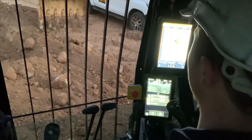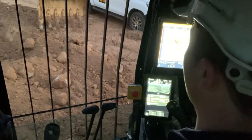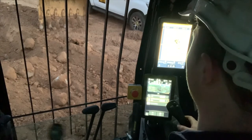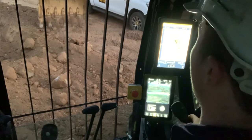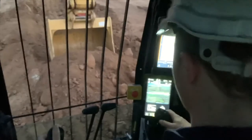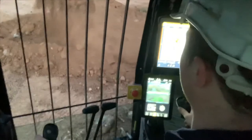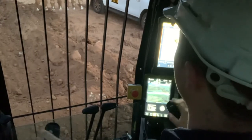As you can hear, the sirens are going off, alarming me that I am on the wall — on that invisible line. So even if I wanted to, I can't actually slew to the right. As you can see, the machine is stopping me from over swinging. I'm just going to go back and start digging my trench, dump that on the left again. And because I lost concentration and swung back around, it will not let me go onto that road.